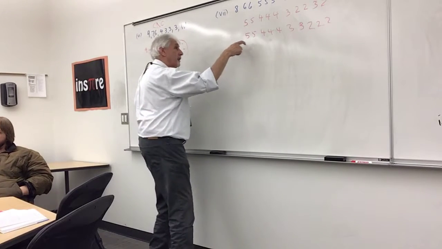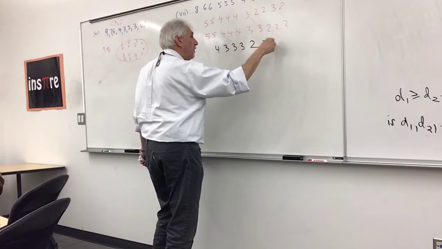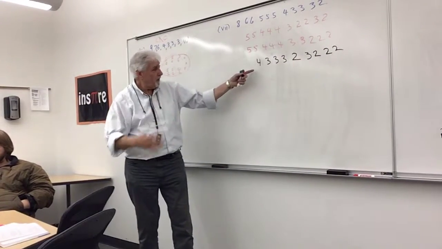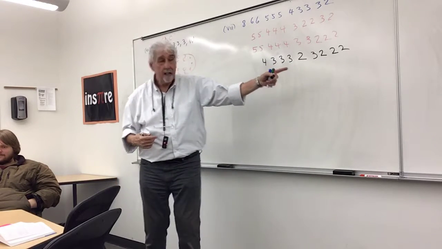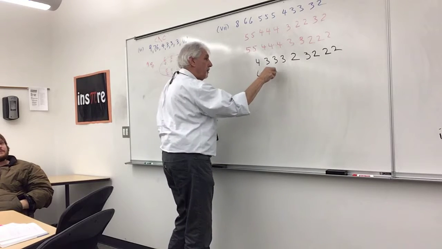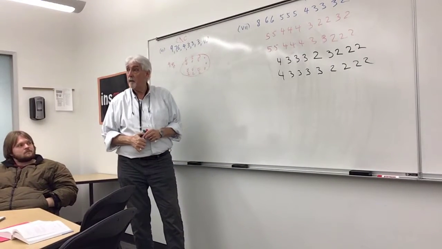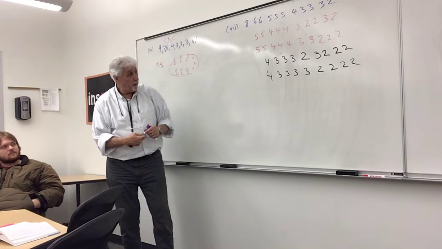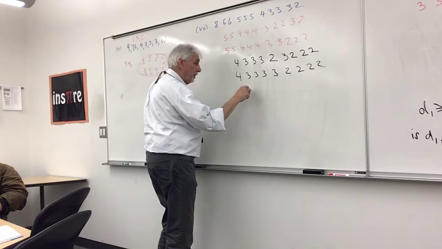If this is realizable, then 4, 3, 3, 3, 2, that's 5 vertices, 3, 2, 2, 2 is realizable. Did I get that right? There should be one fewer number each time. The first thing I'm going to do to use Havel-Hakimi is make it descending, or non-increasing order. So I'm going to first rewrite this as 4, 3, 3, 3, 3, 2, 2, 2, 2. All right, continue. If this is realizable, you're going to have green, if you can see green, then the 4 must be adjacent to the next 4 largest degrees. So then this must be realizable.